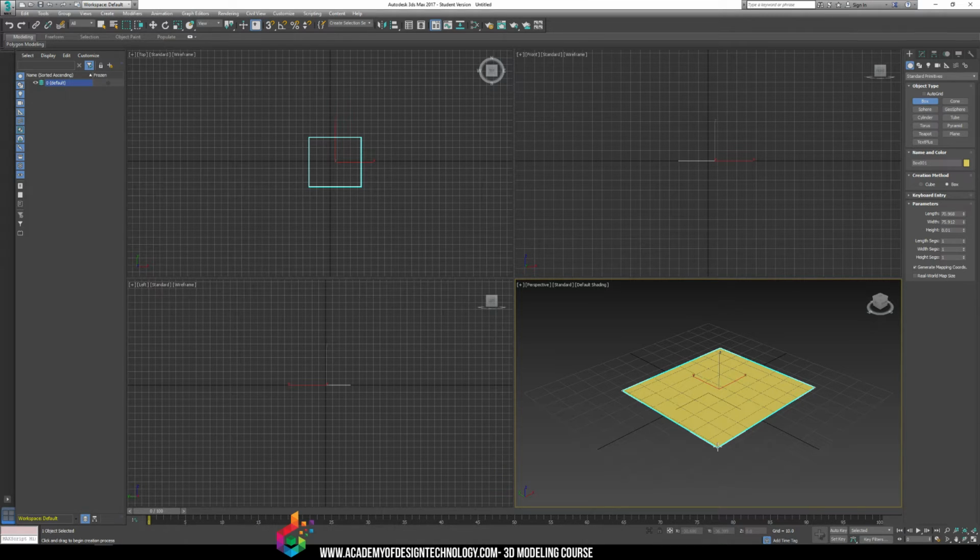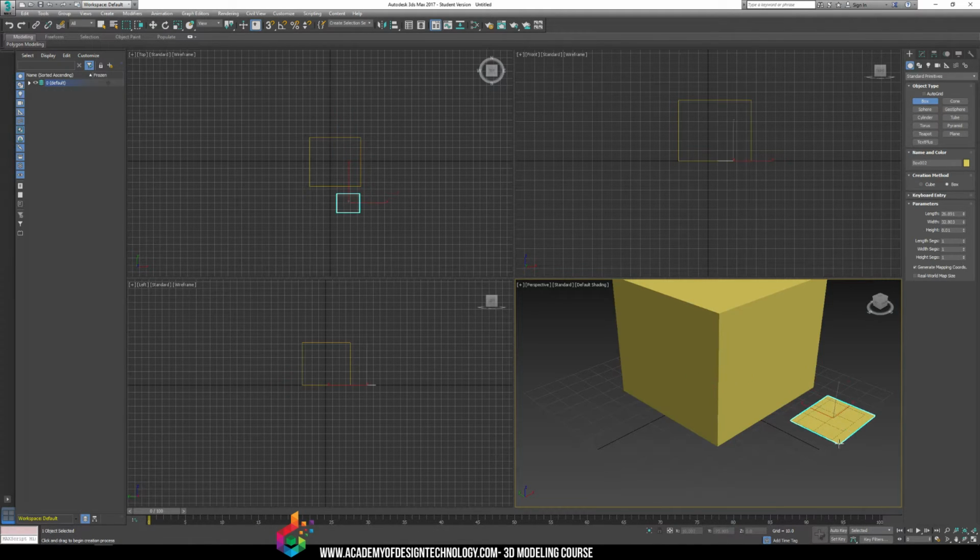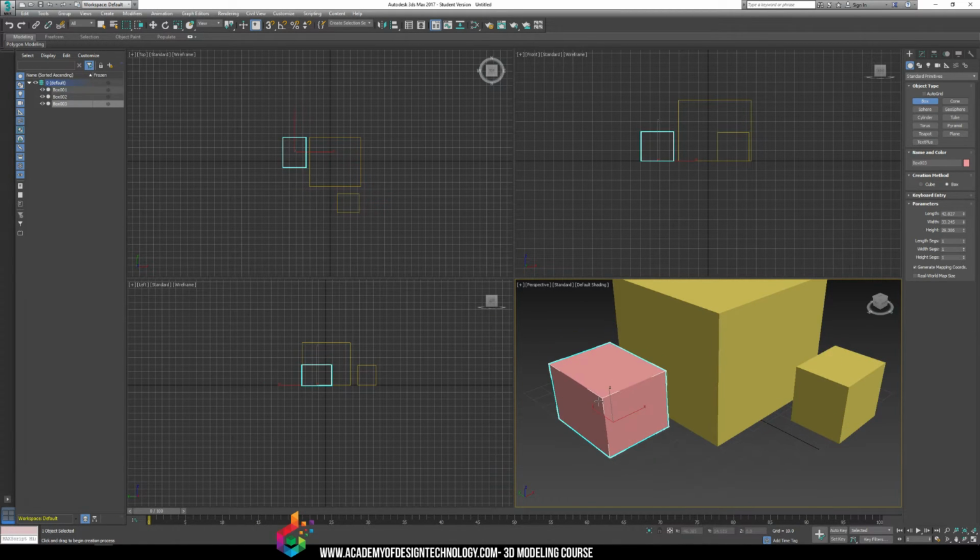So left click and drag to create the base of the box. Let go of left click and then move your mouse again, and it will create the height of the box. Left click one last time, and it's done creating that box. You'll notice, however, we're still in box creation mode, and my mouse is still a crosshair, which means no matter what I do, I'm still creating new boxes. Every time I left click anywhere in my scene, I'm creating a new box constantly.